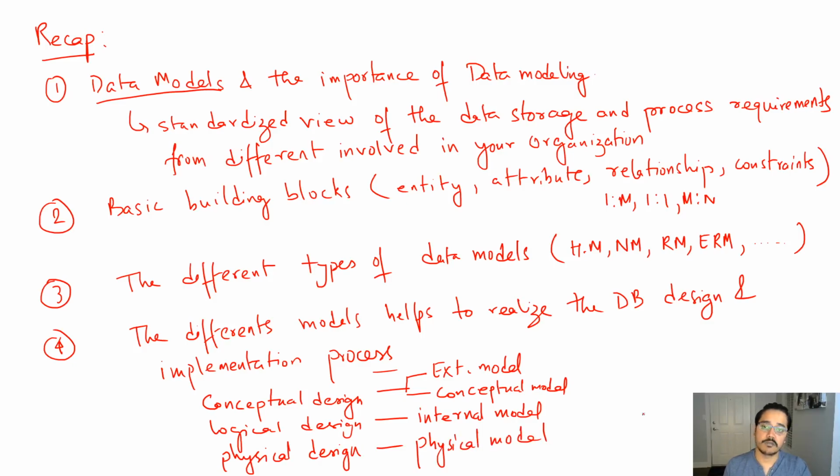And we summarize this chapter with the different steps that we will have to undertake in order to design a database from scratch, then express its schema or its blueprint, which is the conceptual design, implement it using a particular database management system or a software, and then finally, optionally, if you would like to account for its physical design, then you can also do that. But that is outside the scope of this particular course, right? So we will be restricting our discussions typically to the conceptual design and the logical design.